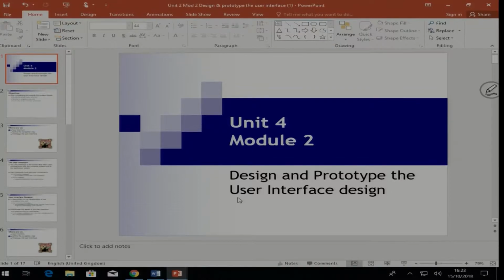The next section talks about actually designing and prototyping a user interface design. What does it mean to prototype a user interface design?